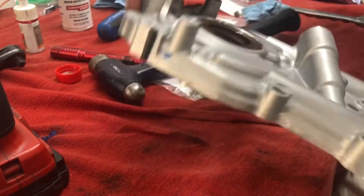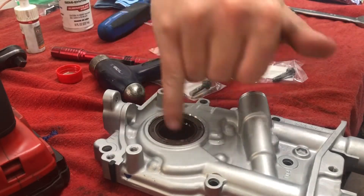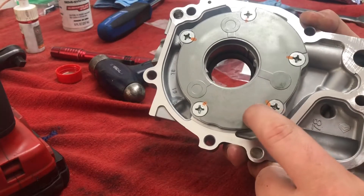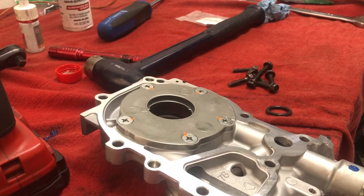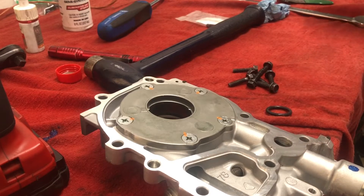I think we are good there — nice little nick in the pump. Looks like it's all the way in. Put a little bit of oil on the inner part of the seal. I did take off this back cover plate and put a little bit of assembly lube in here — hopefully that'll help with the initial oiling on startup. Alright, wiped everything down one more time, so we are going to go ahead and go on with the sealant.